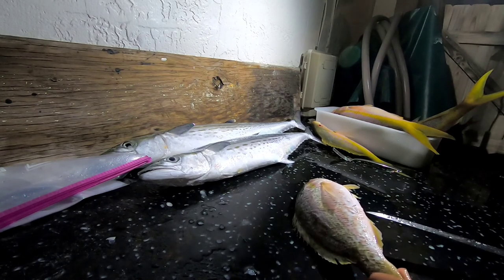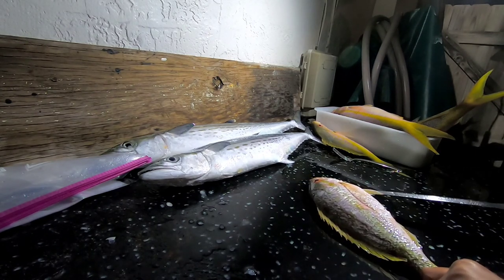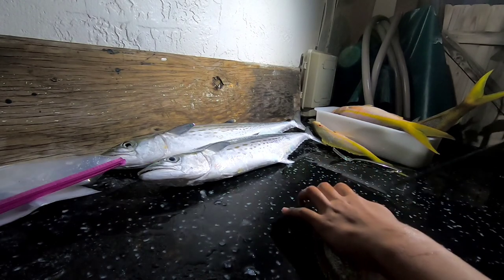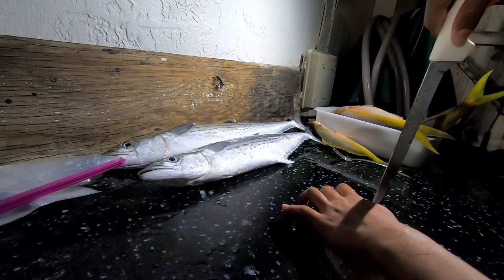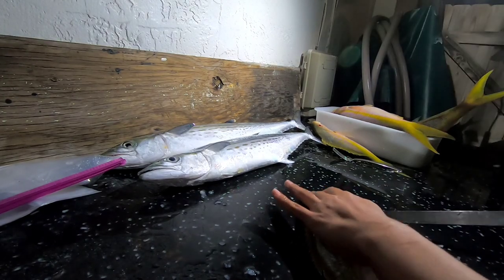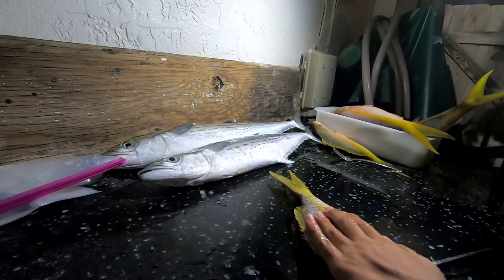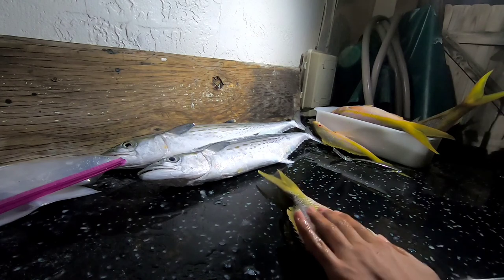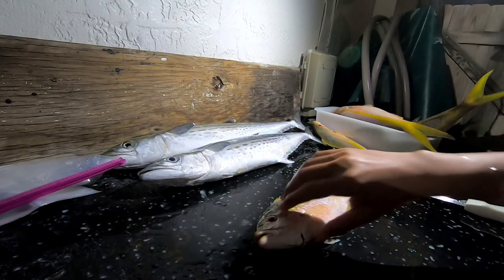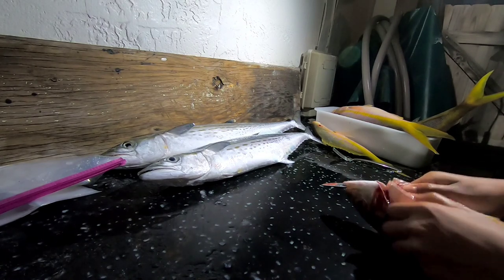So we're gonna cut a slit across his stomach. All the way up to here. Now we're gonna cut right here. And do the same thing on the other side. So now this should open up like 2 flaps and you have all the guts in there, which you can just rip out.